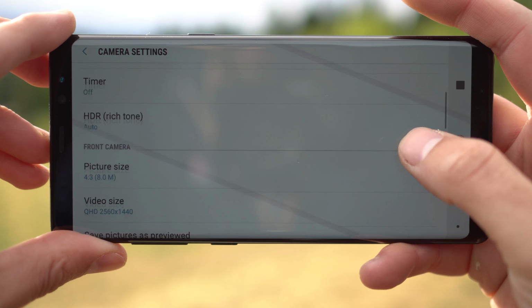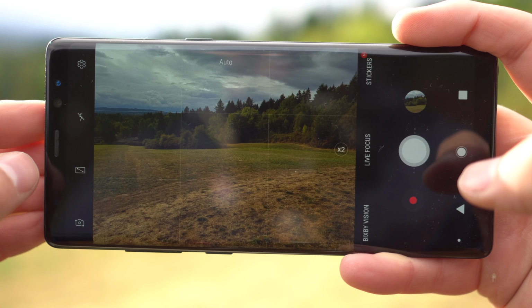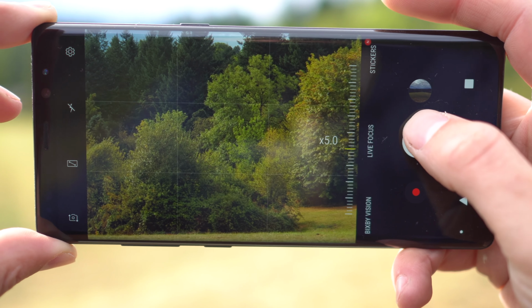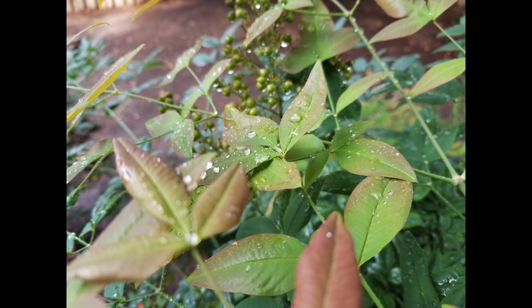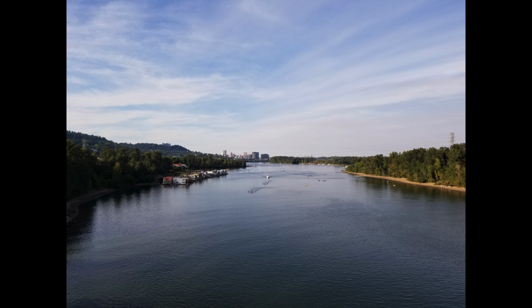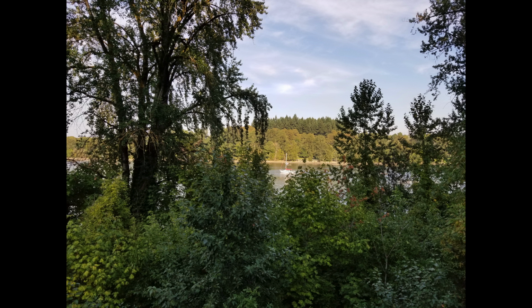The camera UI is solid and simple for the most part. You've got manual controls, filters, stickers, access to Bixby, 4K shooting, special shooting modes, auto HDR, etc. It's all there to give you one of the most powerful camera experiences in a smartphone. And look, the results are great. We're talking bold pictures with great detail, processing that isn't excessive or obnoxious, acceptable results in low light, excellent results in good light, and a peace of mind to know that you can rely on this camera at all times.